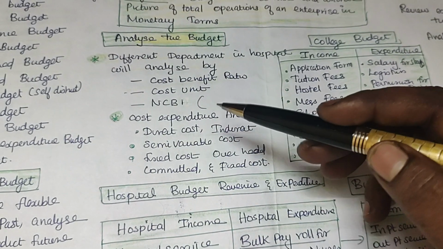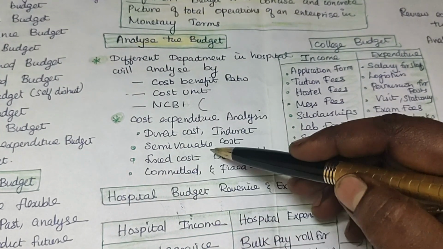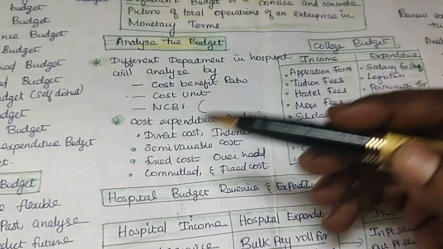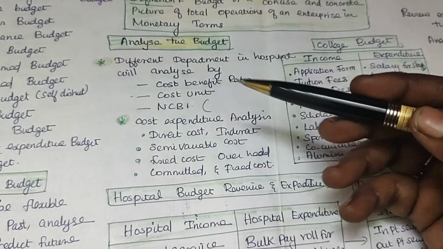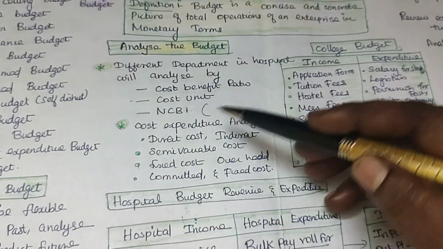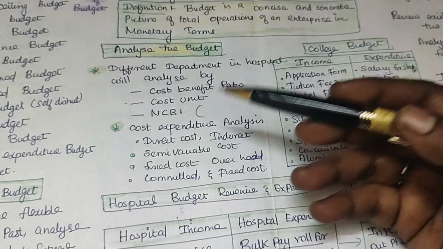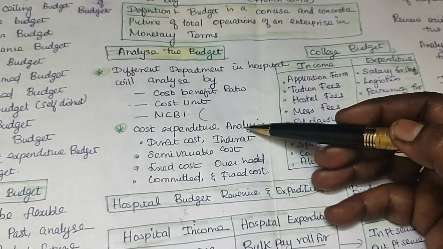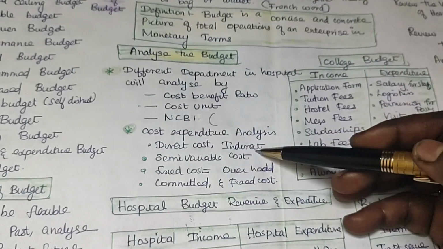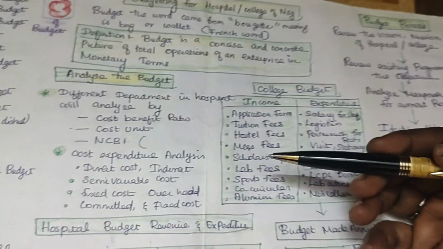So when you made a building in last year's budget, it will not come in this year's budget because it is finished. In the next budget, you will add it only if you want a new building, or otherwise it will be deleted. So you analyze how the cost is being spent in the various departments and what new costs are coming. You have to analyze. While making it, you have to know how the income is coming.